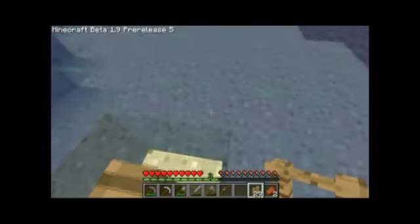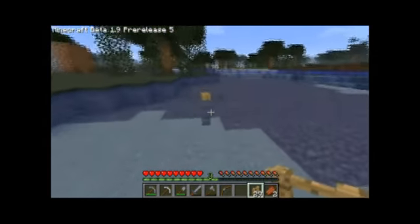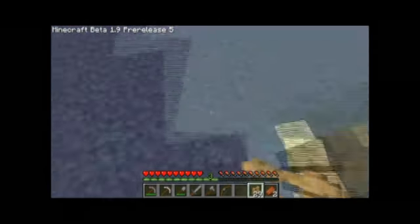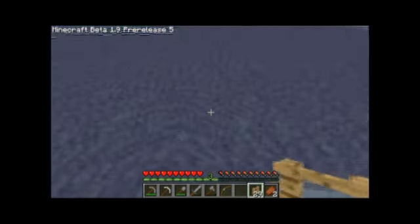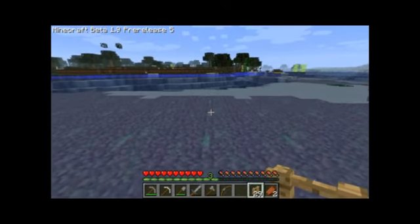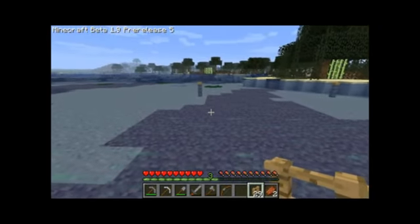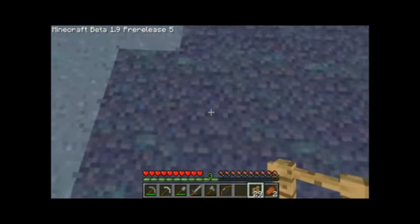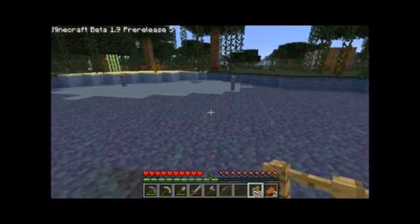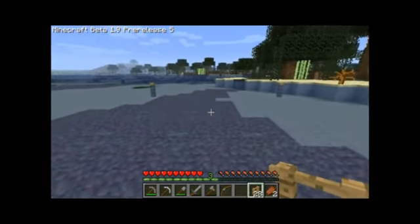Alright, let's see if I counted right before. These are in line. Yeah. Perfect. I actually probably didn't need to count that out. I could just go from here in a straight line this way until I can look over and see that this is where I need to put the post. Right. So that's a fairly large area.